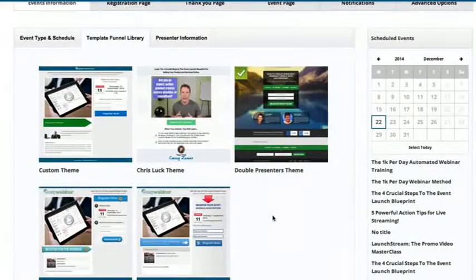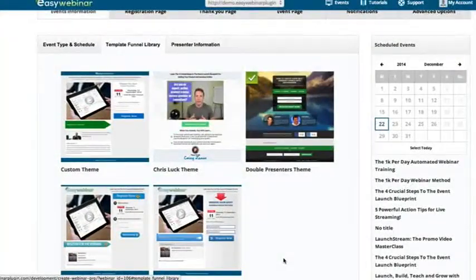You'll also be able to, in the very near future, upload and send to us a template version that you might want us to consider skinning out and making available as an EasyWebinar event funnel. Remember, we create all the pages for you, from the registration page to thank you page, to the event page, to the countdown page, to the webinar is over page, etc. And we would require that you create all of those as well.